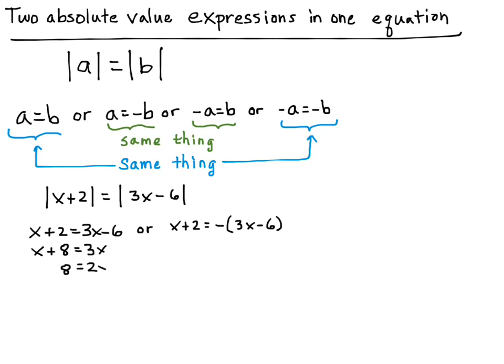So we'll look at solving the left one first and then the right one. On the one on the left, I'm just adding 6 to both sides, then subtracting x from both sides and dividing by 2, and I come up with x equals 4. On this other one, I have to distribute the negative, and this negative and that negative make a positive. And if you're working quickly, even if you understand this stuff really well, probably 80% of the time this is where you're going to make your mistake.